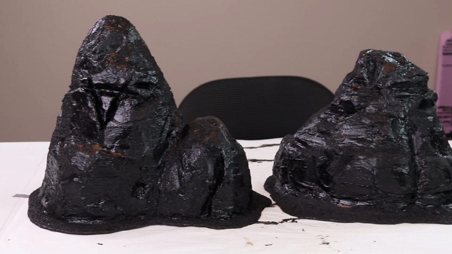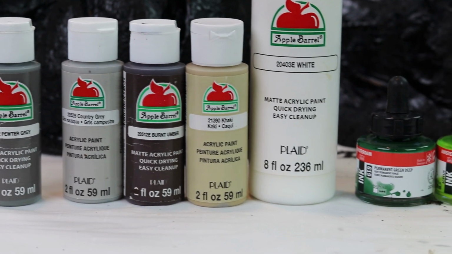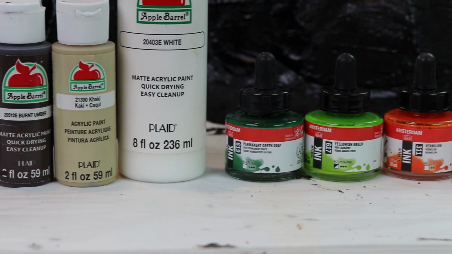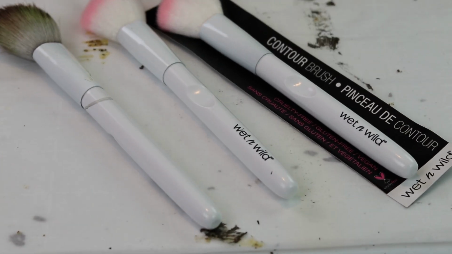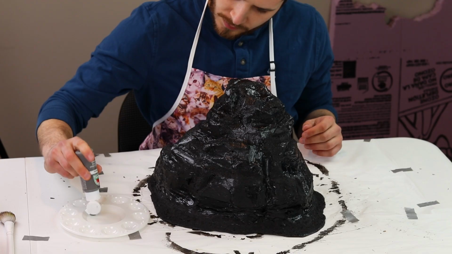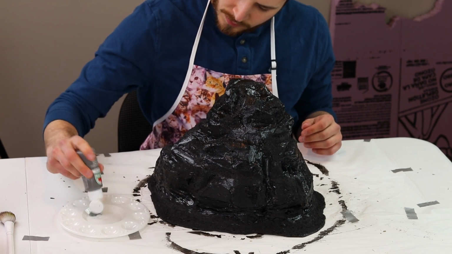When painting massive terrain like this, I use two main items. The first is a super crappy, cheap acrylic paint. This time I may try and throw some inks on as well. And of course, some dollar store makeup brushes. These brushes do a really great job when you have to dry brush the crap out of a project. And dry brush we did.